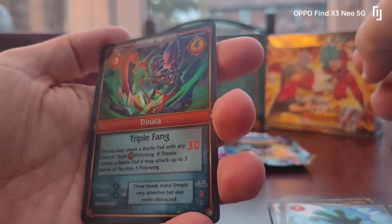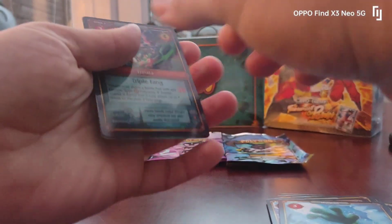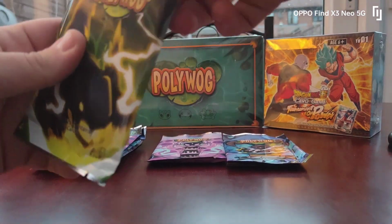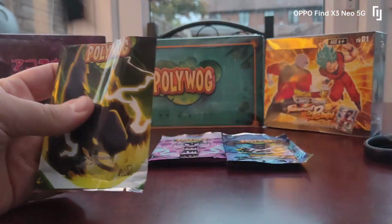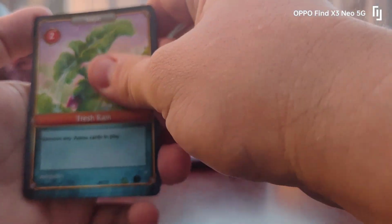Oh, this is one of the holos I wanted. Oh, that does look cool. And Overgrowth again. But yeah, really, really actually happy with the artworks on these. These artworks are pretty epic, to be fair. Okay, three more, come on.